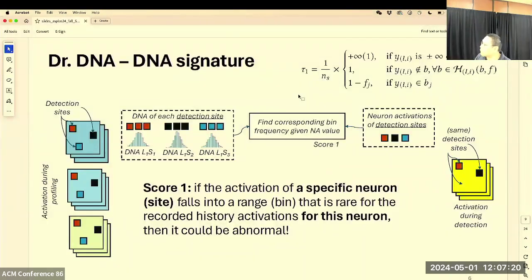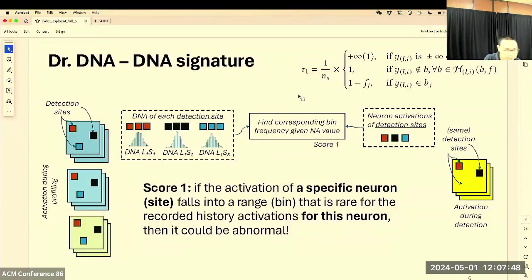And of course, we also use 1 minus f, which is the frequency of that specific bin in the historical distribution, if that activation falls into one of the existing bins but with a lower frequency. So we say, hey, there is a high probability it can still be abnormal, even if it falls into an existing bin, but with a lower frequency.